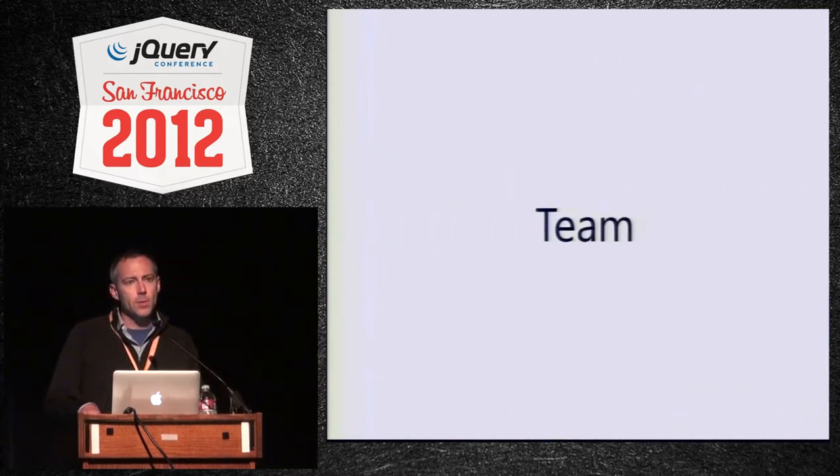As a project, we really want to make sure we're growing the team. We have a lot of work to do. We have 70 test devices in our lab — just the mobile phones, tablets, and e-readers. And then as a library we make sure everything works on all the desktop browsers as well. So there's a ton of testing, a ton of bugs, just a ton of work. So we've been really growing the team.